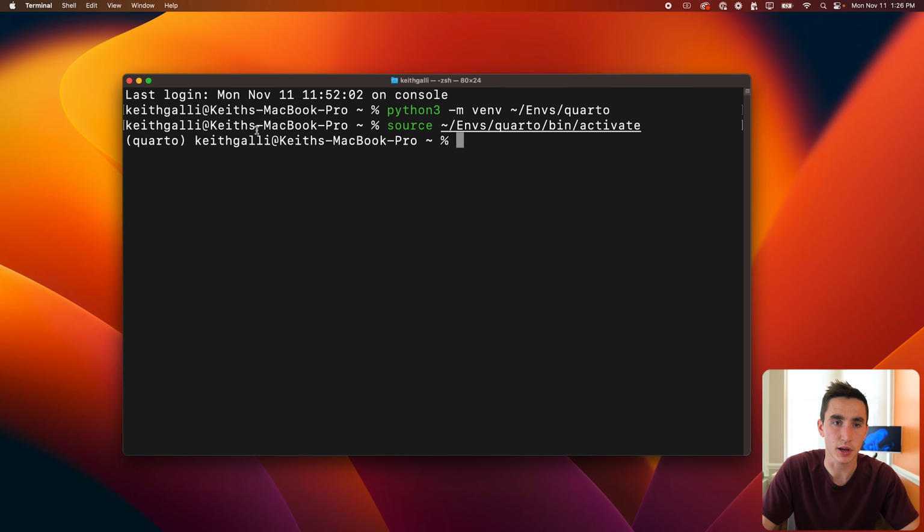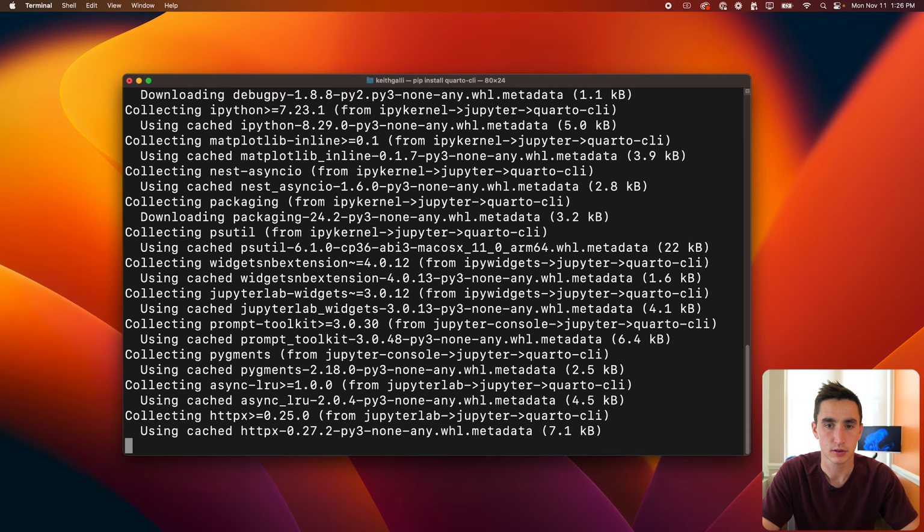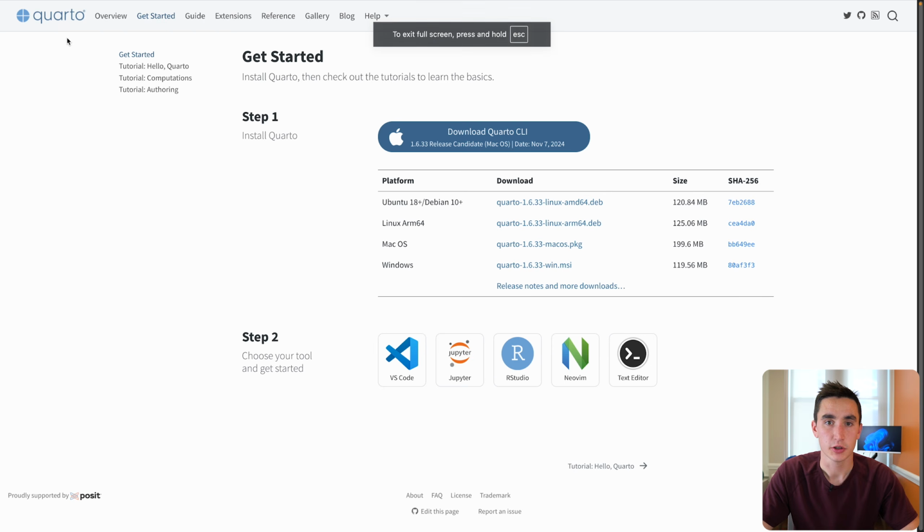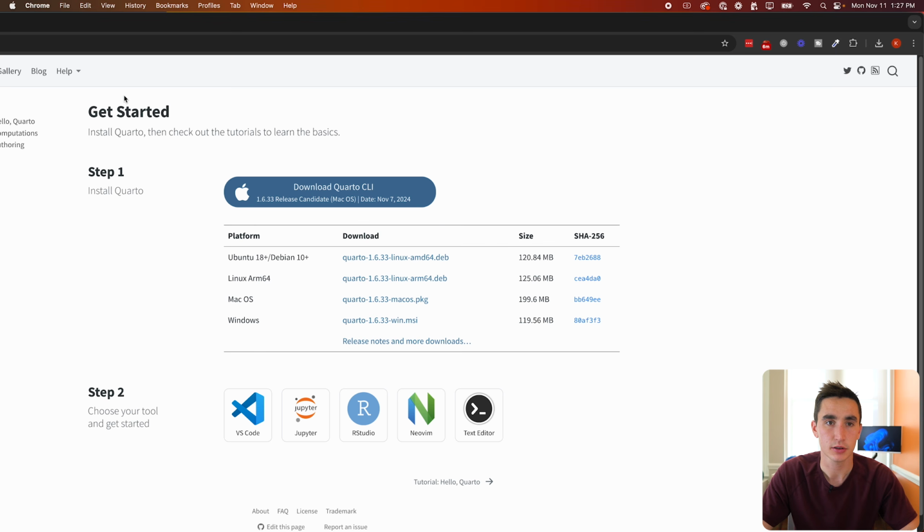So now we see that we have activated the Quarto virtual environment, and I can then go ahead and do a pip install Quarto-CLI. So either install Quarto using this button right here, or you can do it the terminal way I just shared.